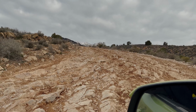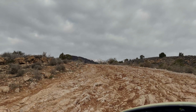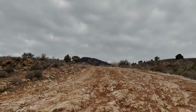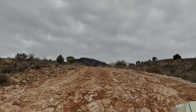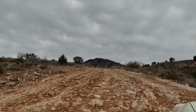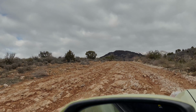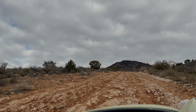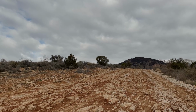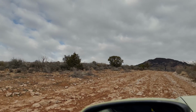So we're not that far into the trail, and there's been a few fun little rock ledges. Totally doable in a stock vehicle, but it is a little slow going. As you can see, the rock garden here we're traversing through. This is a pretty serious one. Hope we don't pop a tire. Definitely air down, which we did, and skids would be a recommendation. You could do it without skids, you just have to be careful. I was kind of driving like a dork for a minute, like I had it lifted or something.